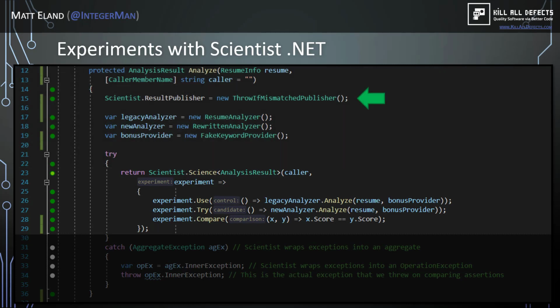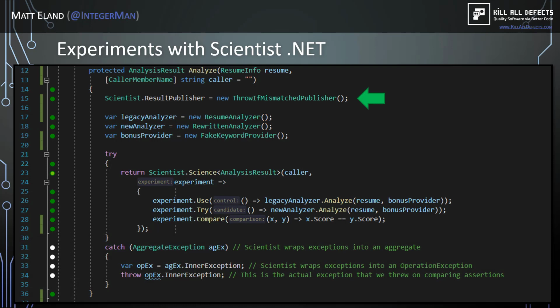So I'm going to set my Scientist result publisher to the new ThrowIfMismatchedPublisher. This is a custom publisher that I wrote. And you actually don't necessarily need to do this anymore, but this is what I was doing at the time just to help me with unit testing.